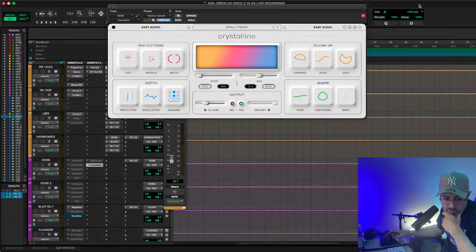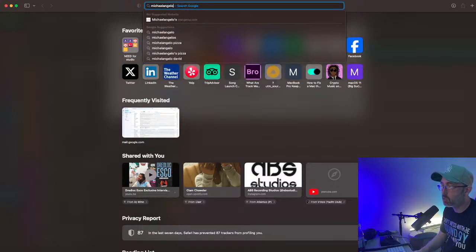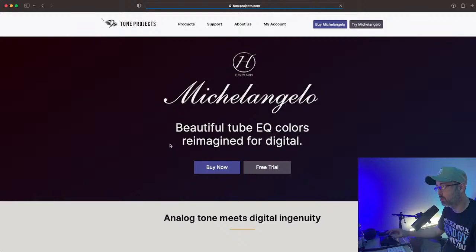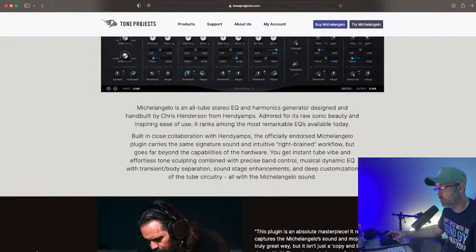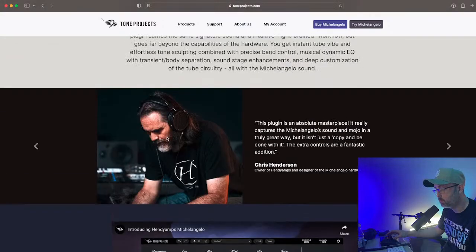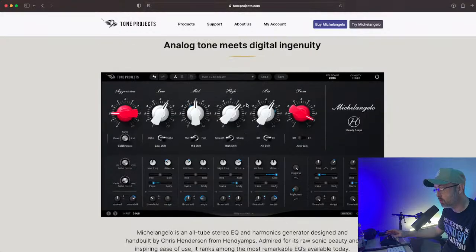Michelangelo Tube EQ by Tone Projects? I might have to look that up. The hell is that? What is it called? Tube EQ? Oh, Michelangelo. Oh, what is this guy? Looks kind of like a guitar amp. With Hendy amps, so. Yeah, it looks like a guitar amp more.